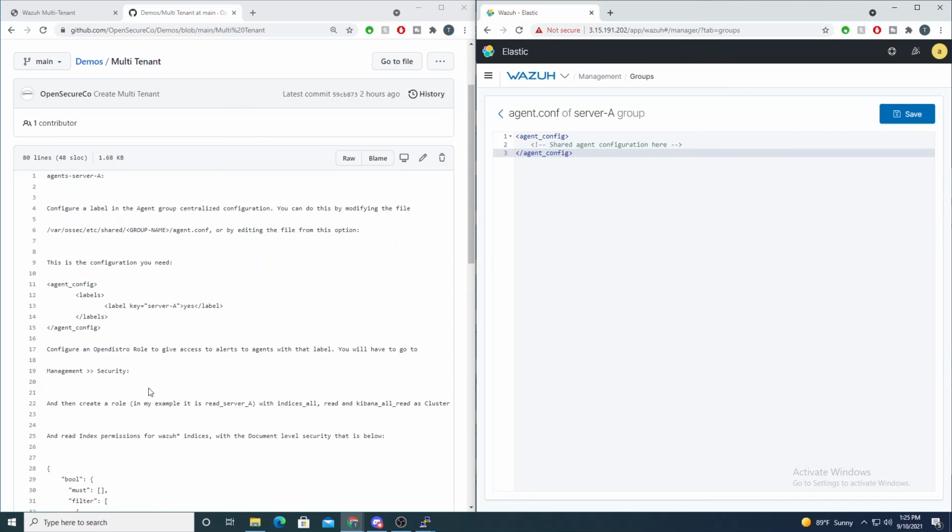So how this is going to work is we're going to attach a label to every log that we receive from our servers.